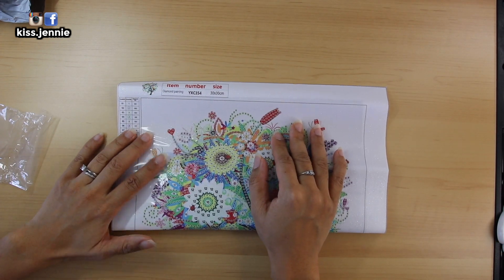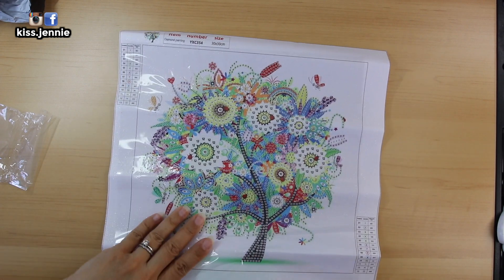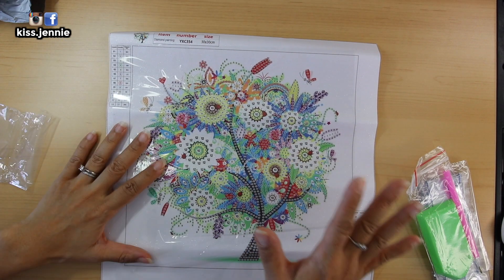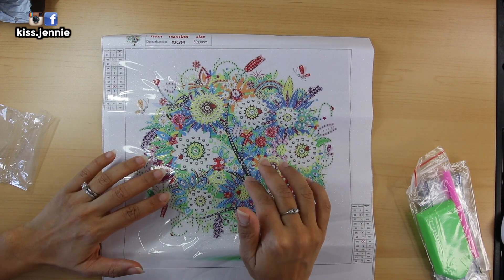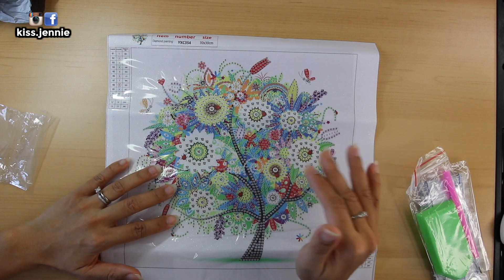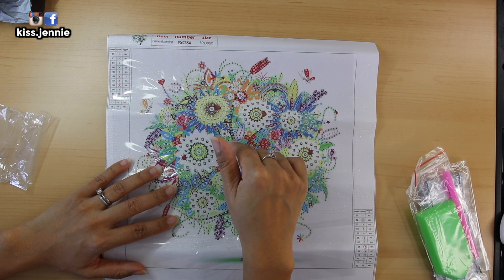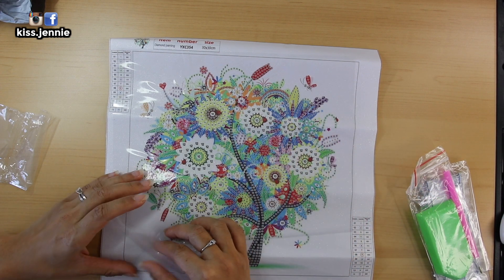The first canvas is a 30 by 30, 13-color canvas of a tree. I think this is the kit — this is the first out of a few kits that have this tree. This tree comes in all the different seasons. I believe this is the summer season. I already opened the fall season — I'll post that video right here. Now I just have winter and spring to go. I want to get the whole set because you guys know I love my trees.